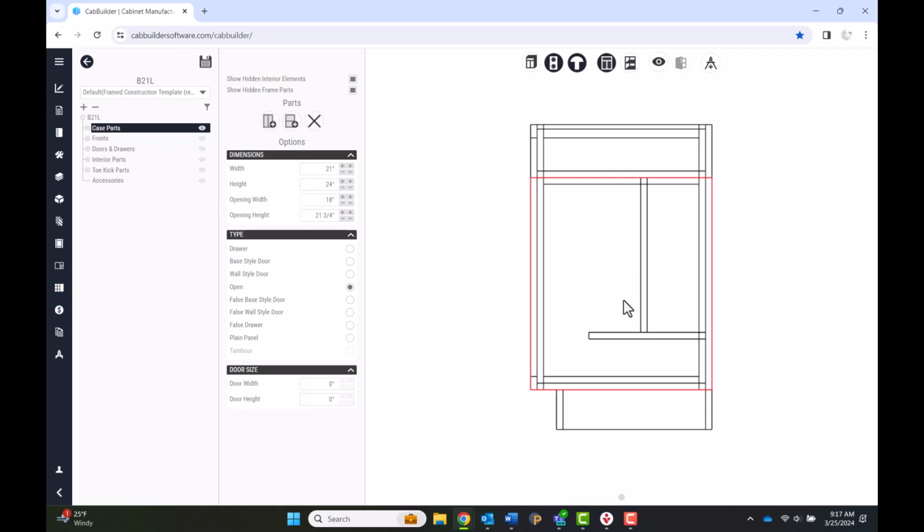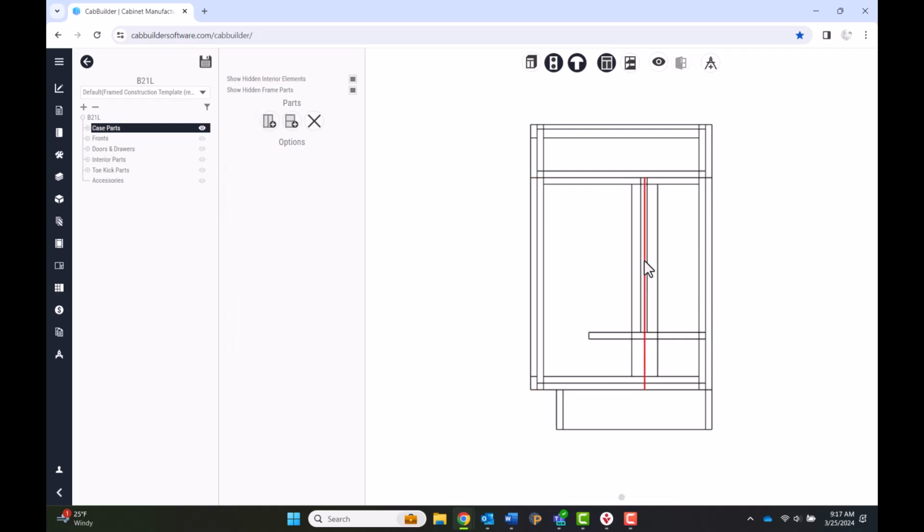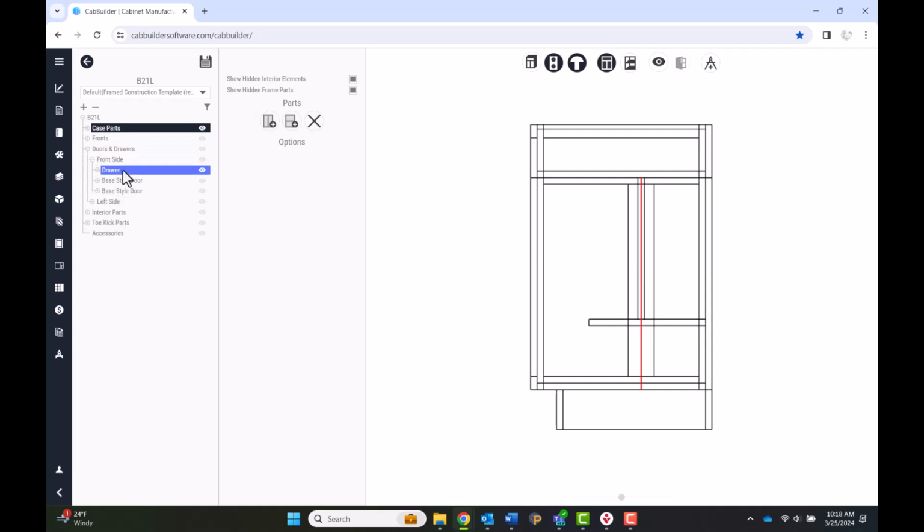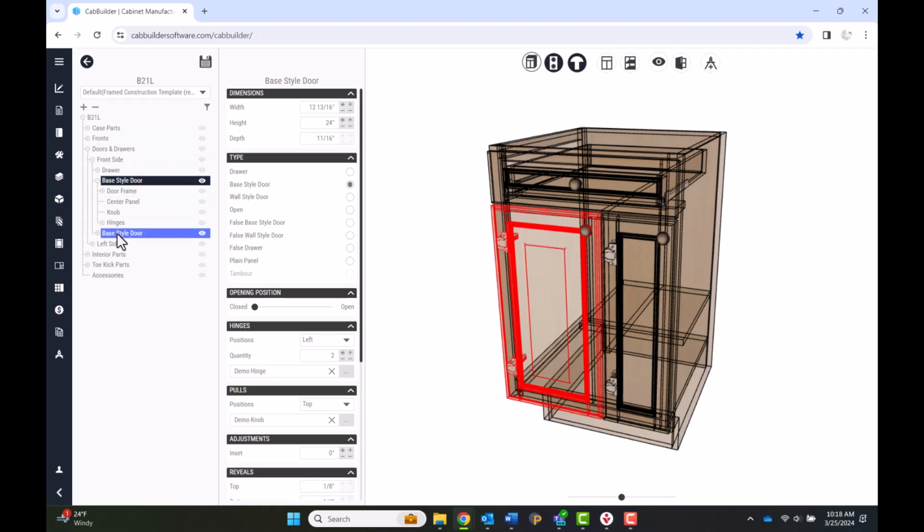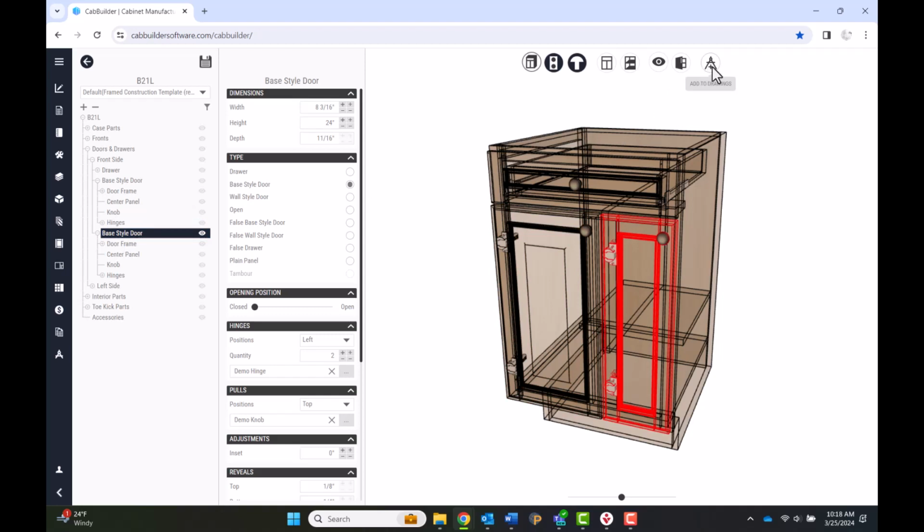Note that when making adjustments to either the front or the interior of the cabinet, the alterations will not be automatically applied to the other and will require manual alterations to match. All added constituent parts will become available for alteration within the cabinet constituent parts list available to the left when you return to the cabinet preview with the wireframe mode. The final icon, Add to Drawings, will add the custom cabinets to the Drawings module for report creation purposes.